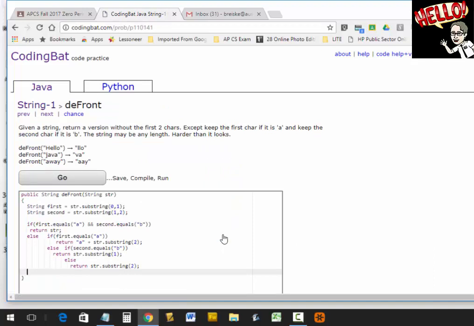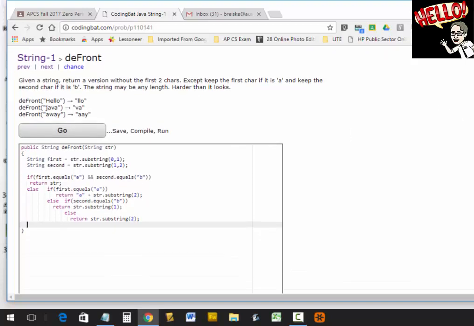Okay. Given a string, return a version without the first 2 chars, except keep the first char if it's an A, and keep the second char if it's a B. So there's a few different things that could happen here. The first letter could be an A and the second letter could be a B. That might happen.